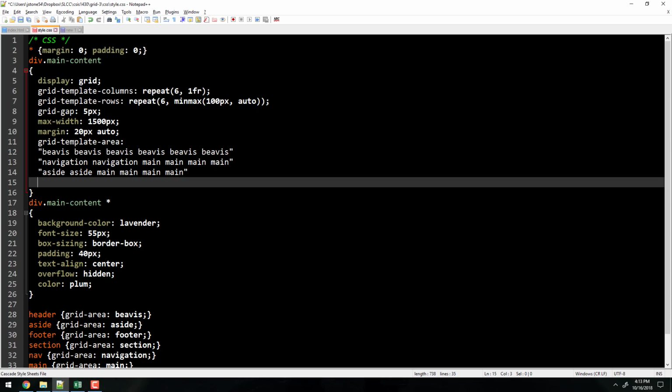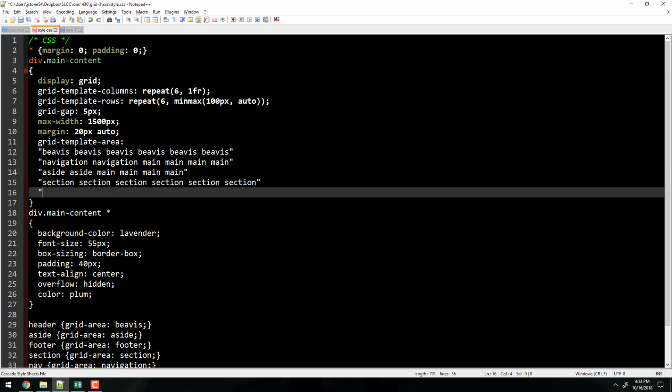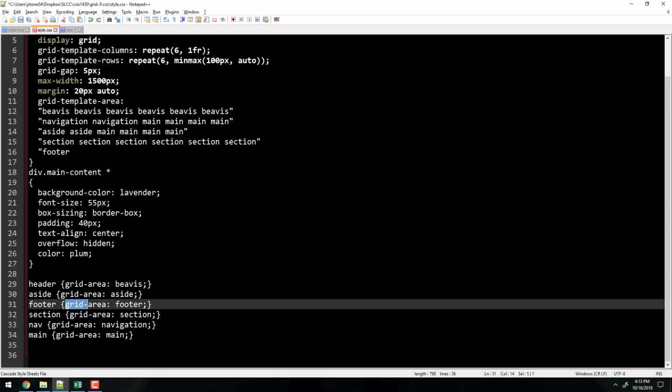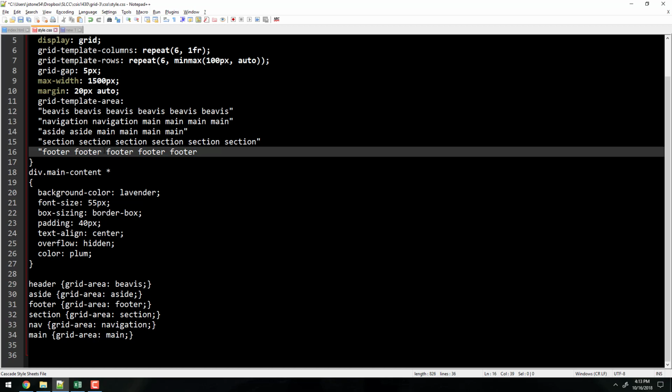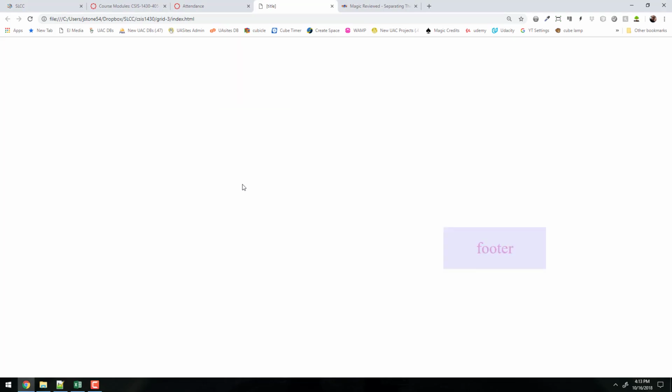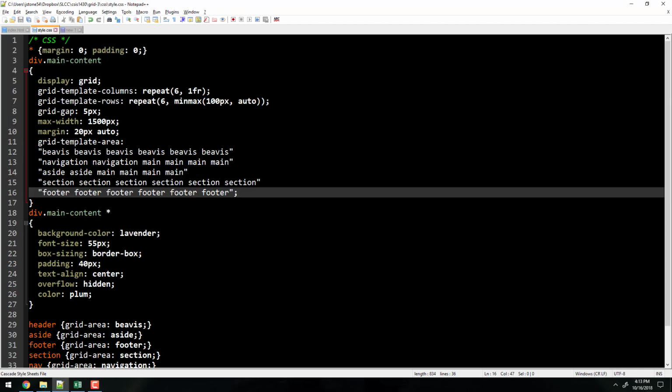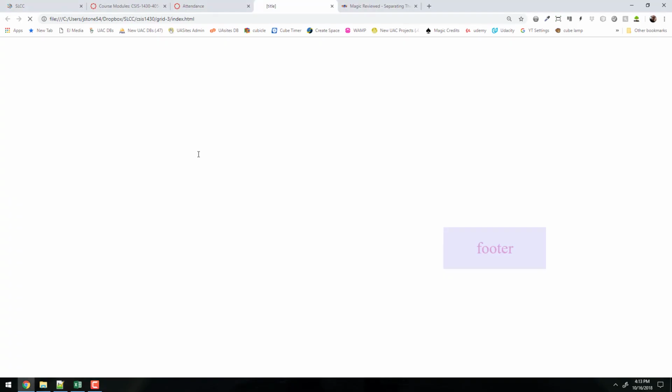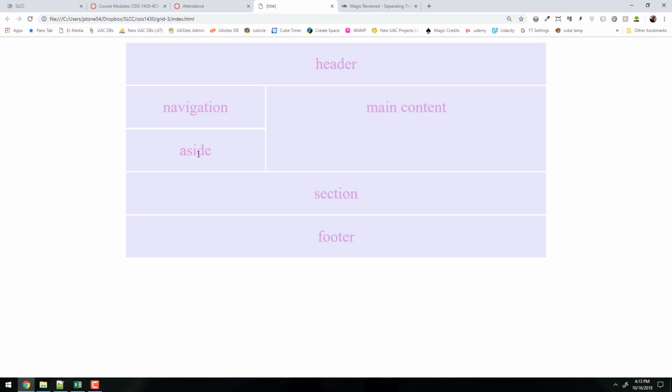Then below that, I want section. I'm just going to copy paste at this point. Oops. And then I want footer. And the only reason I'm using footer and section is because that's what I named the grid area down here. If I call this something else, I'd have to be putting that something else there. Don't forget the semicolon at the end. And this should give us, nope. Make sure, grid template. Oh, I think it's supposed to be areas. Yeah, that's the mistake I made in my last class. I forgot the S, okay? So there we go. That's what we got.